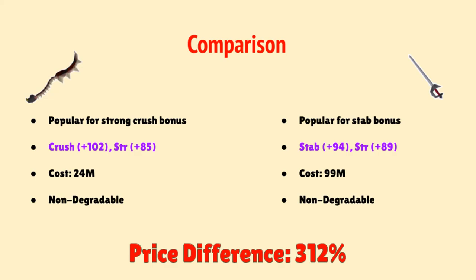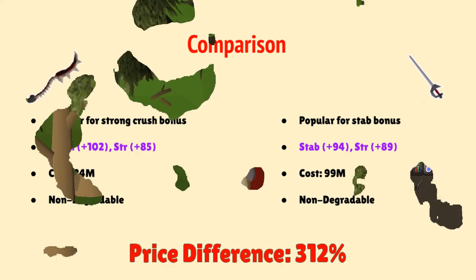Moving on to the Ghrazi Rapier, it is very popular for its stab bonus. It has a stab bonus of 94 and a strength bonus of 89. It comes at a very, very hefty cost of 99 million GP, but it is also non-degradable, giving it a price difference of 312%. One thing I do want to point out is that despite the high cost of the Ghrazi Rapier, you can pair it with a Dragon Defender, which will give it an even higher boost in terms of stats.